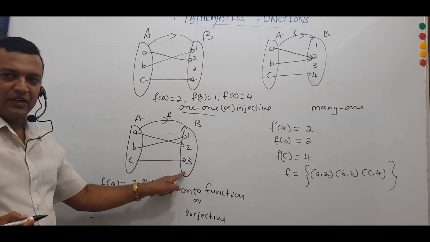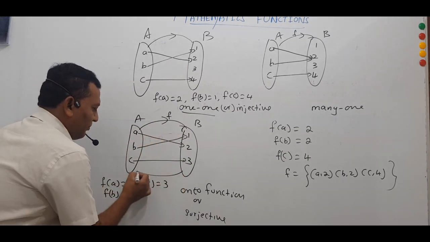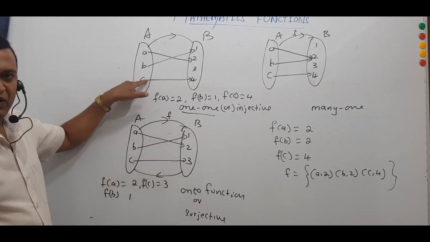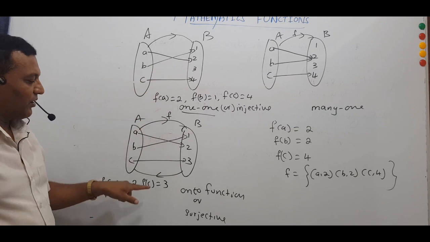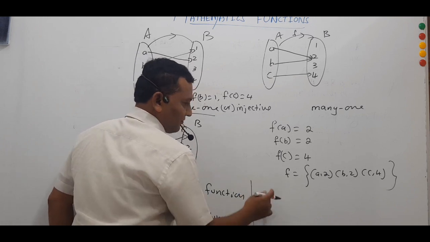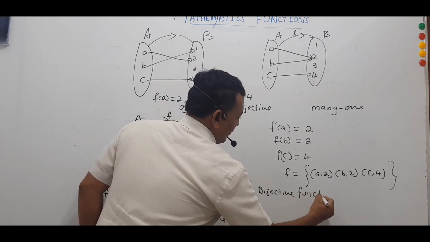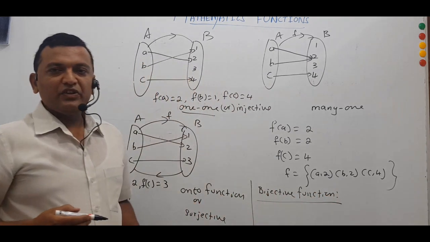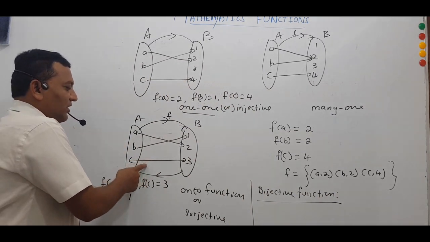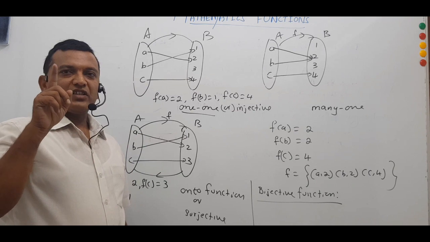Distinct elements have distinct images, distinct images have distinct pre-images. So A to B is a function and B to A is also a function. So we can note also one thing, that all onto functions are one-one functions, but all one-one functions may or may not be onto functions. Now we have one more important definition, bijective function. We are studying in the definition that a function which is both one-one and onto is said to be a bijective function. Now this is a bijective function because it's both one-one and onto, and also one more thing to notice, all bijective functions are invertible.